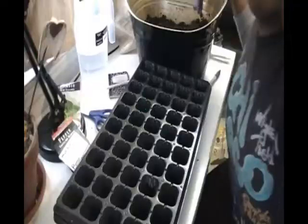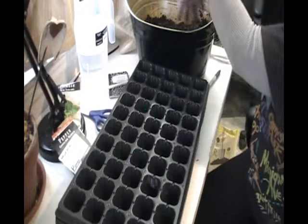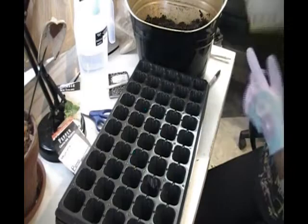So, okay, now to the peppers. Okay, so I have some potting mix already mixed up. Today, I am using Jiffy. Can you see that?